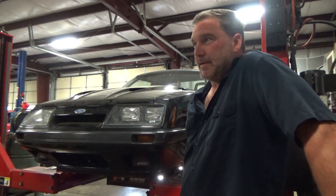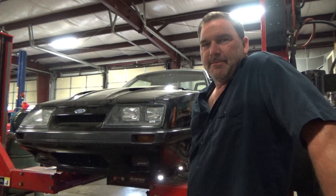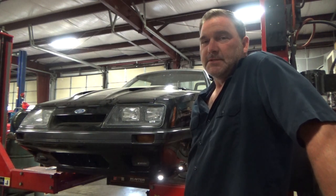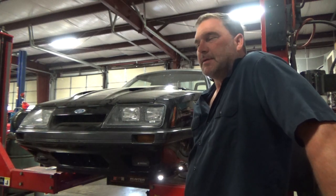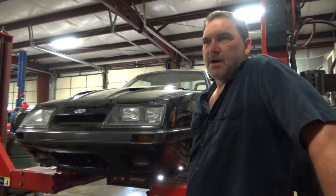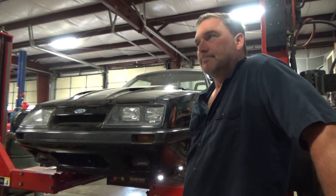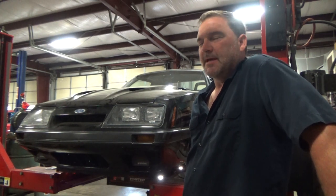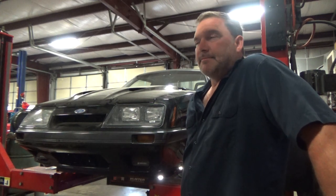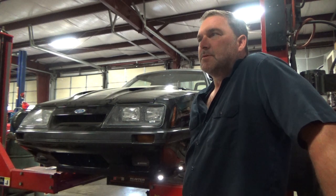I do think I have a bent spindle, and I definitely have a bad tire or two in the front. So I'm going to recommend a new spindle and new front tires for this. It is usable and drivable the way it is with the current setup, but I do believe it's going to need a new driver's front spindle. That will allow us to add another 2 degrees of caster, which will be beneficial for straight line drag. At any rate, this one's going outside and going back to the owner. We'll see what happens with it from there.